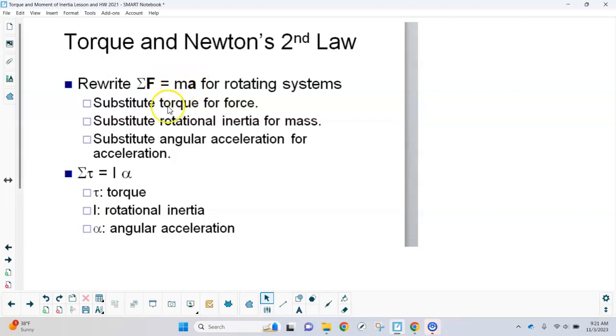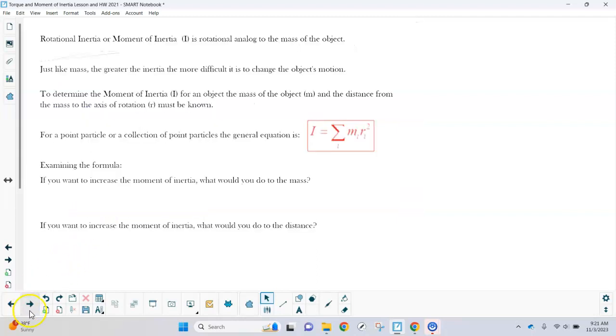We have alpha for the angular acceleration, which we learned about last lesson. And then for mass, we have something called rotational mass or rotational inertia, or another name for it is the moment of inertia. So there's a couple different synonyms for it. So I, this letter I, is the rotational inertia, and we're going to talk about that next. But it's just the same idea of the force applied is equal to the mass times the acceleration, or the torque applied is equal to the rotational inertia times the acceleration that you're encountering. So either of those concepts, it's still the same equation. It's just, you have this new concept of I. So we're going to talk about that.